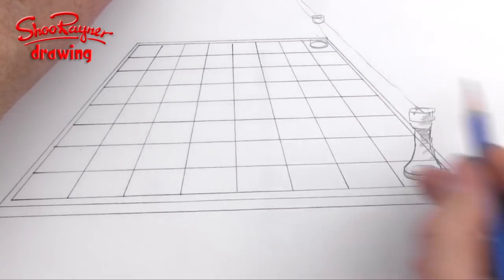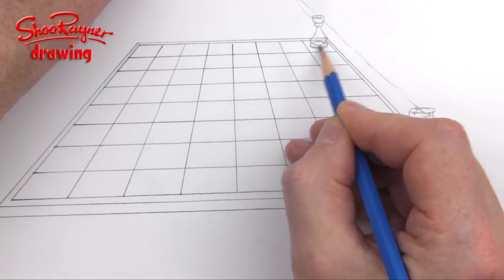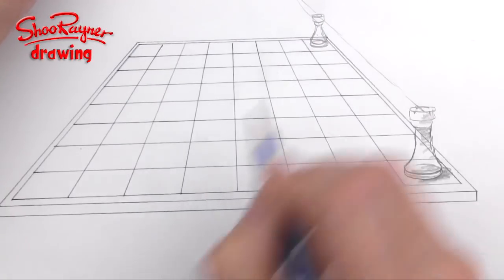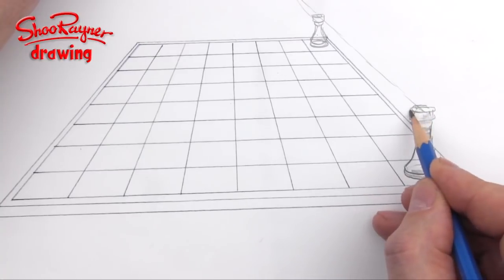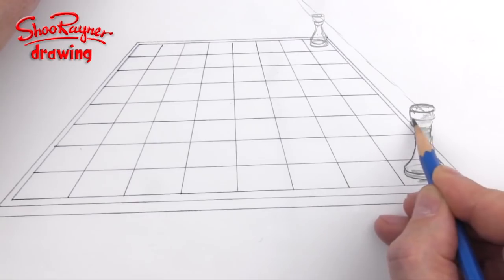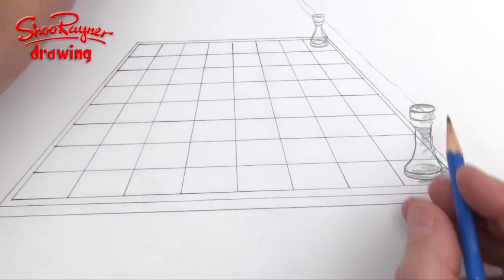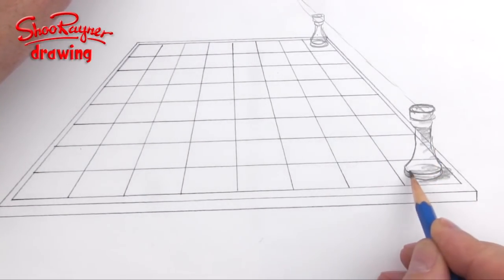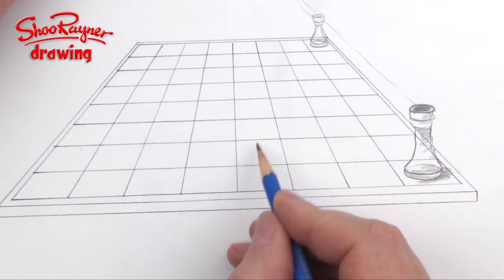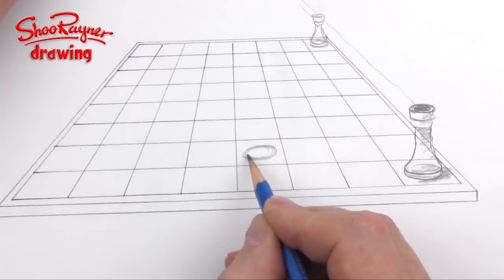And in terms of perspective, that is how big that one should be at that kind of distance on this perspective board. And I think that should actually be a little bit more round. So depending on the level that you're looking at, the ellipses will be flatter or more circular. So I think that's probably a bit better like that. And we could try drawing a pawn again. So we're going to want to have this kind of ellipse there.